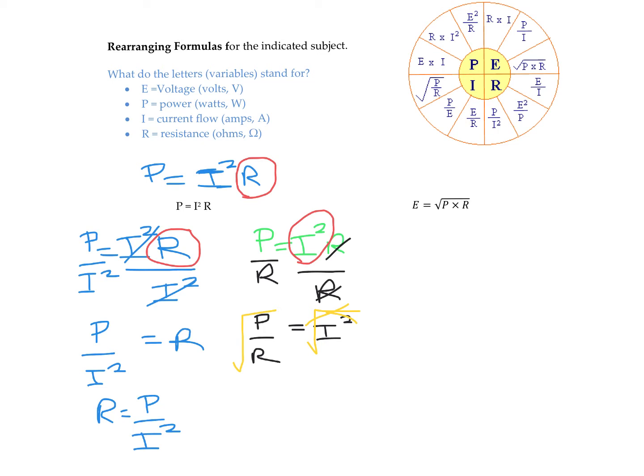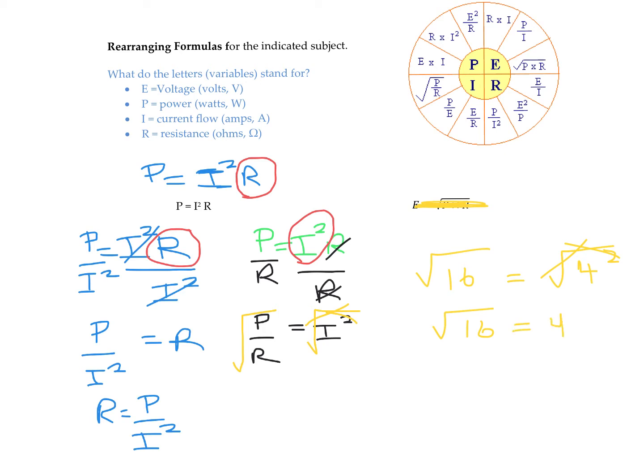Let me go off on a tangent for a second. I'll do this one on the next page. Let's say the square root of 16. You probably know the answer. The square root of 16 is equal to 4 because 16 is 4 squared. So the number under the root sign, when you square it and take the square root function, they cancel each other out. So the square root of 16 is 4.